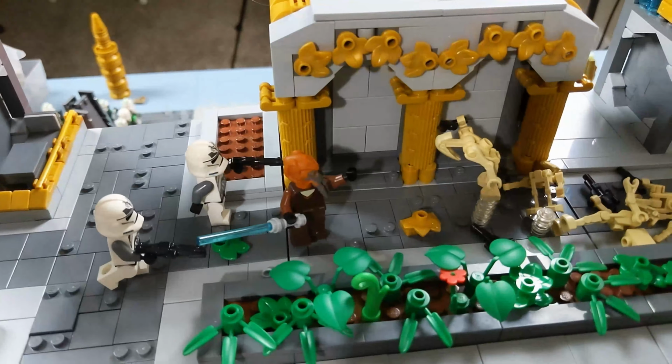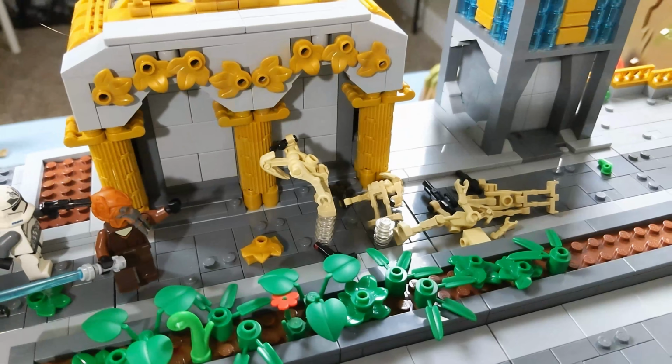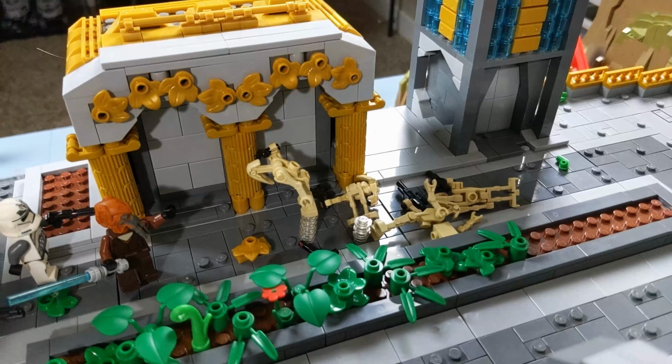Random little side note, here is a thumbnail idea that I didn't end up using. Plo Koon just blasting a bunch of droids backwards with the force.